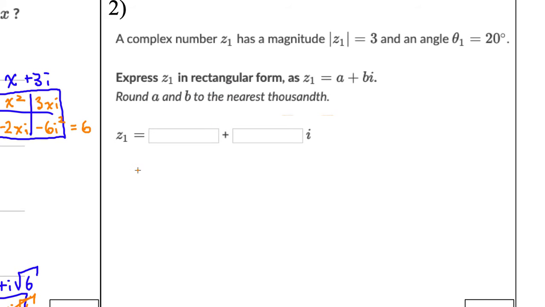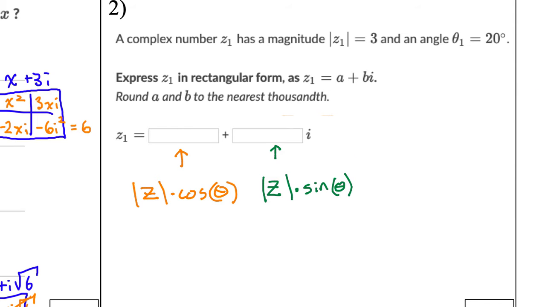This is the one that you just need to know. To find the real number, it's going to be your modulus. So the general formula is your modulus times cosine of your argument. And to find the imaginary component, it's again your modulus times, not cosine, but sine of your argument. We know what our argument is, so the absolute value of z, the modulus here, is 3, and the argument is 20, so 3 times cosine of 20. I just need to punch that into my calculator. Done. That's the answer, rounding correctly to the nearest thousandth, which means 3 decimal places.